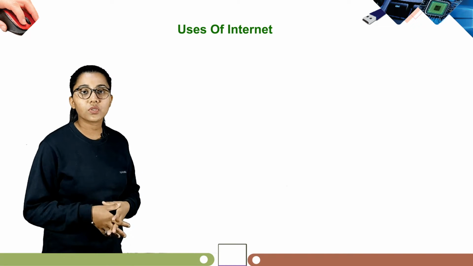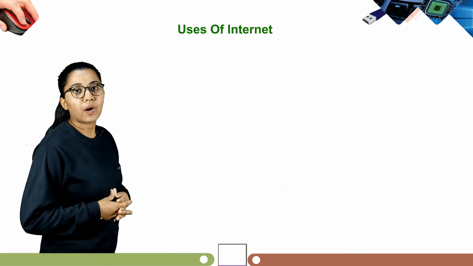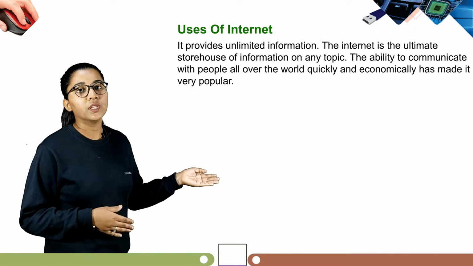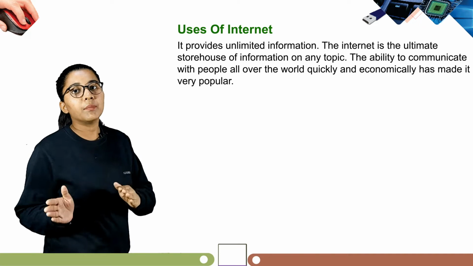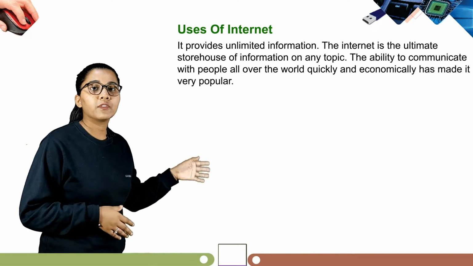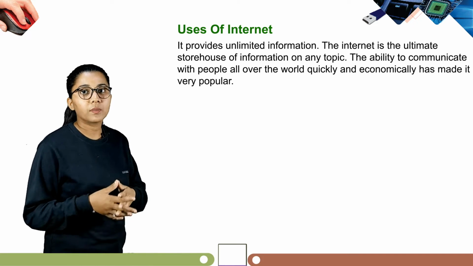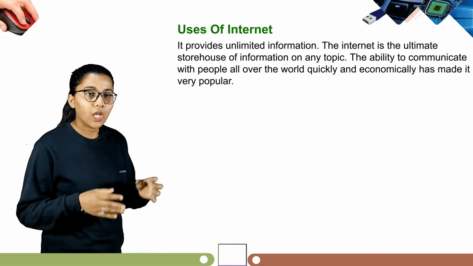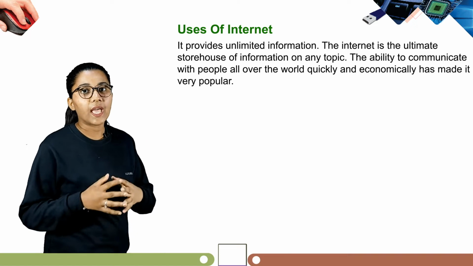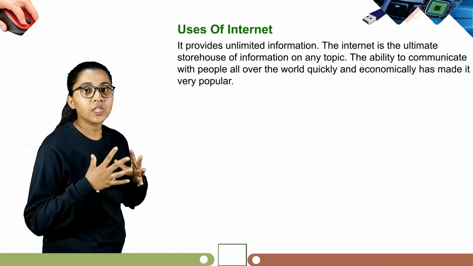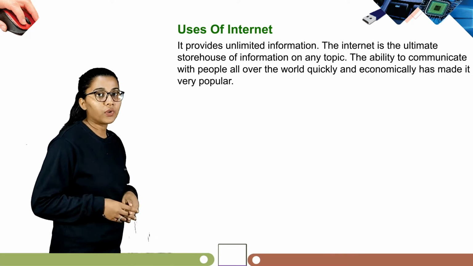Now students, our next topic is uses of internet. How will you use your internet? Let's learn about it in detail. It provides unlimited information. The internet is the ultimate storehouse of information on any topic. The ability to communicate with people all over the world quickly and economically has made it very popular.